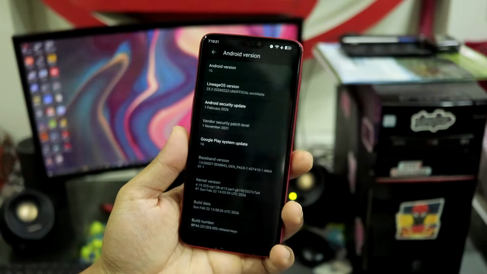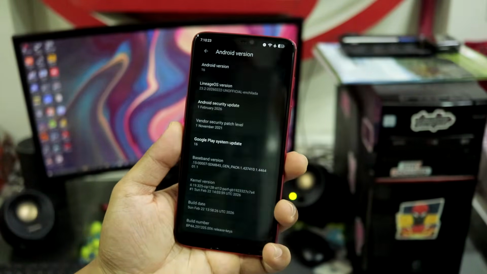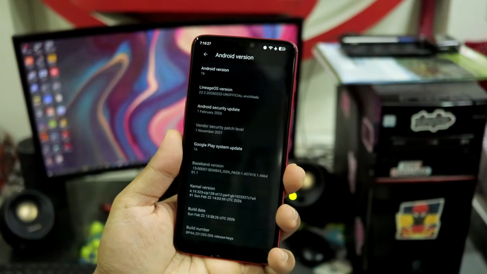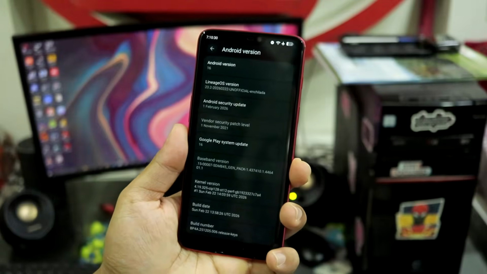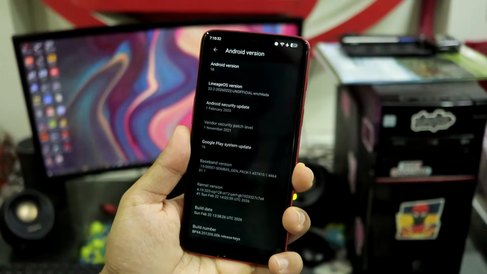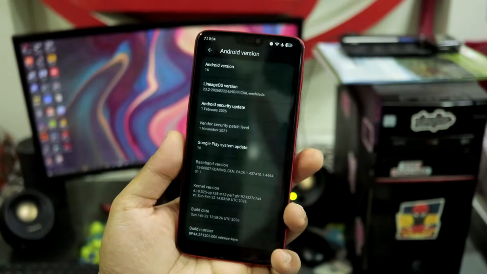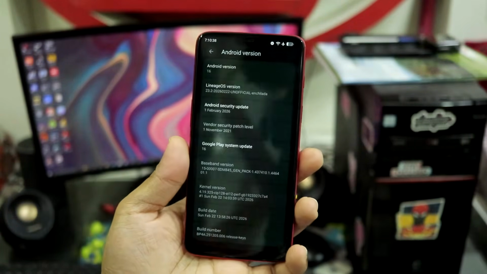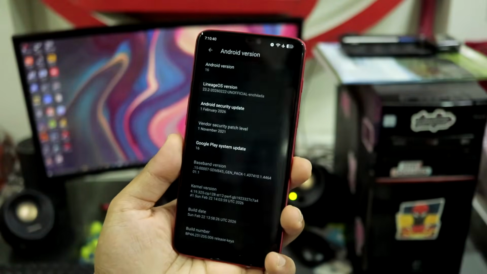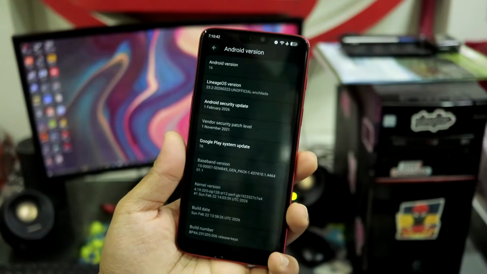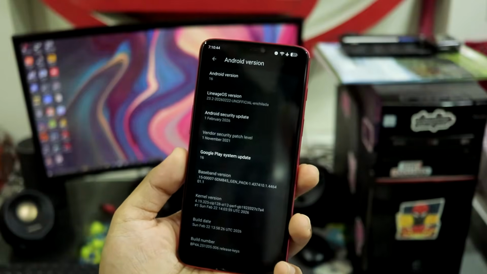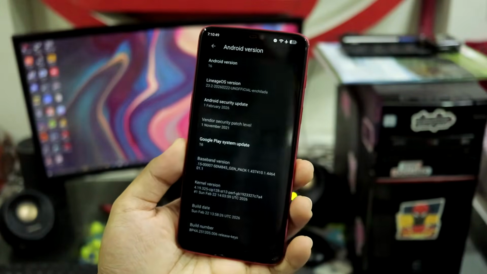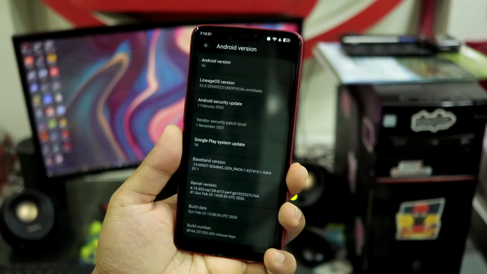And Lineage OS has also officially adapted 23.2 as the next release over 23, because 23.1 was in the works, but then we got 23.2. We got some new additional features. So here we have them right on our devices that have been supported officially, and also unofficial builds. Like for the OnePlus 6, right now I'm running an unofficial build. Official Lineage OS is not yet out, but this is the first build by a different developer, and it's really nice. So it doesn't matter official or unofficial.